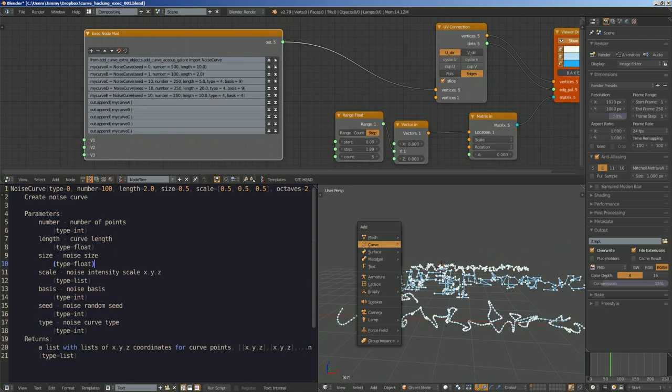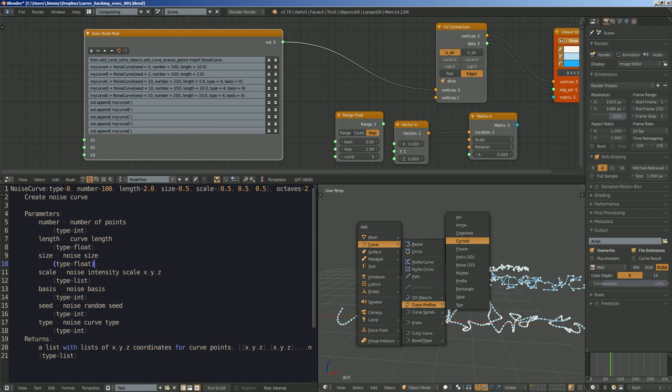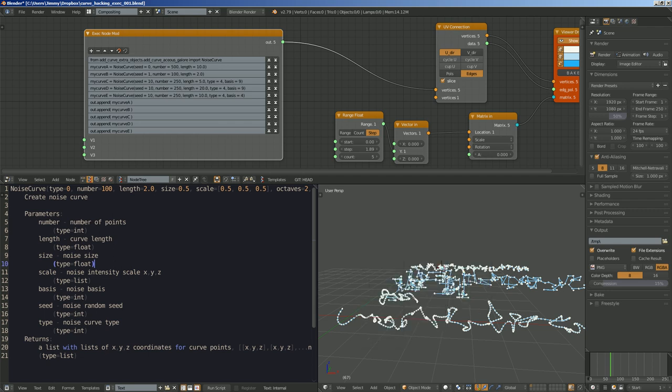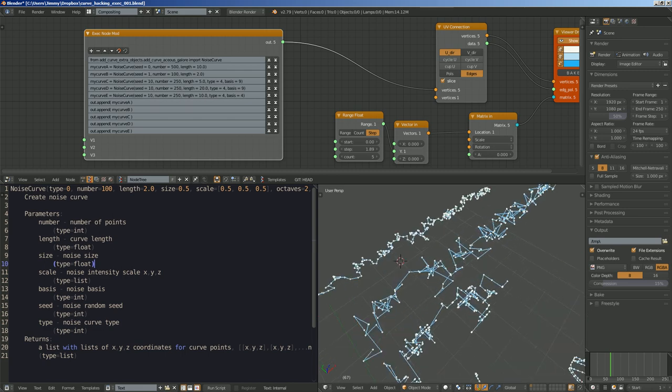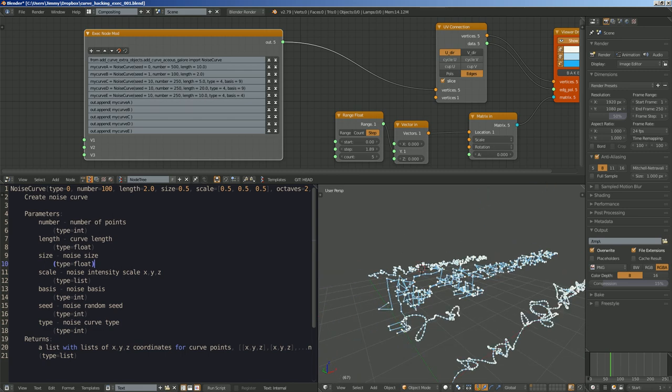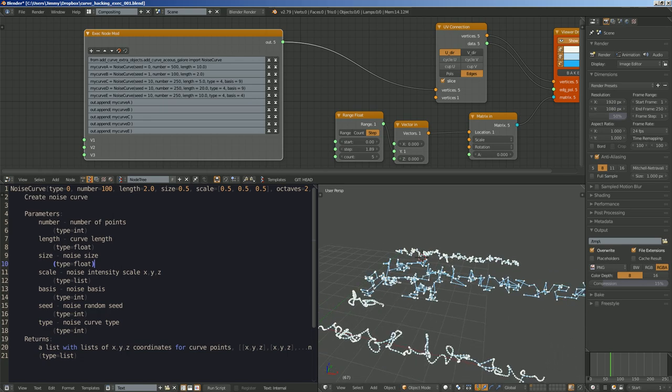It's a lot more streamlined than having to go to this UI and generate another curve and then adjust the parameters. That becomes really boring really quickly, even though if you are a beginner Blender user, then that's fine. You can just create one curve and then render it out. But if you are a little bit more advanced, you want to create 100 curves, and this is maybe one way you can do it.